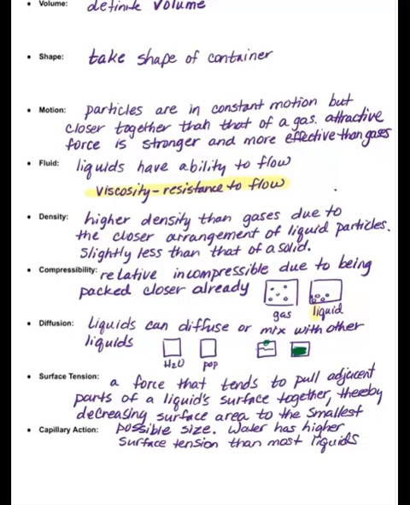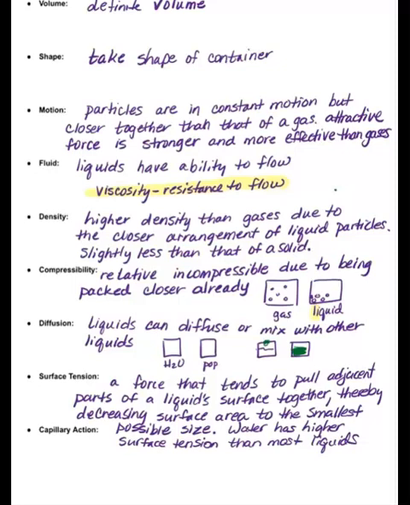An example that the book used, and some of you may have done that as a lab earlier, is if you have water and you put a little drop of food coloring in it, generally it will on its own, especially if the water's just a little bit warm. If your water's too cold, it might not do it as quickly, but it will slowly diffuse through itself. And if you leave it setting long enough, you're going to come back and you're going to have solid green water. So that is your diffusion.